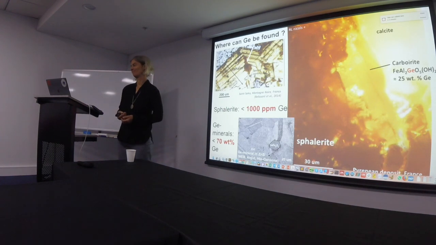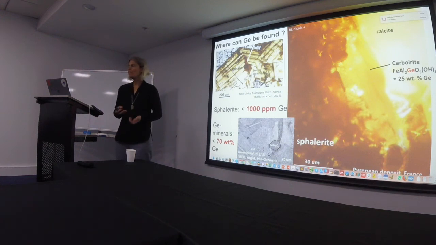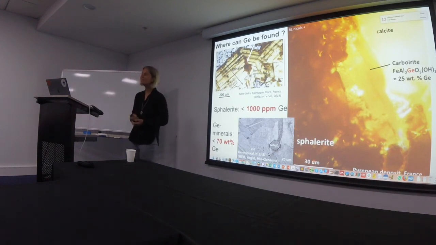Just following the same line of questioning, do they contain iron, these germanium minerals? I don't know anything about them. Some of them do, like renierite. I wondered if they're magnetic, and if, like ilmenite in a fine-grained situation, you could run them over a magnetic system for separation. They're very different. There is brunogeierite, which contains iron, carboirite is a silicate, and argutite is a germanium oxide. There's a bunch of these, and they're not all the same.